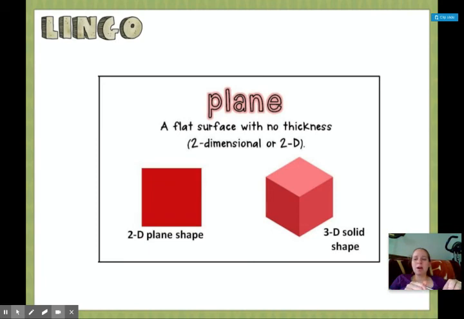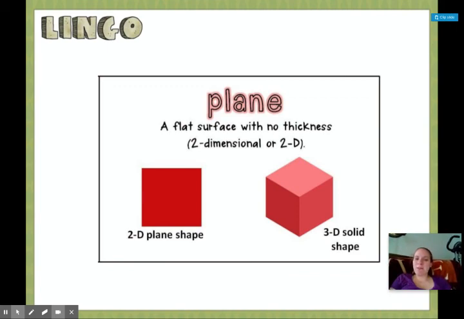And we're going to be talking about different shapes and the way you can classify or put shapes into different categories based off of their character traits. So we're actually shifting gears. Last week and the week before, we were focusing on volume, and volume is anything that's three-dimensional has volume. But we're going to take a step back and we're going to be looking at planes.